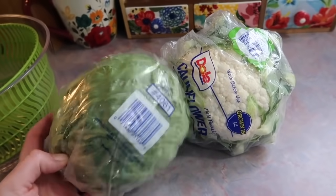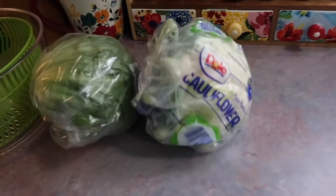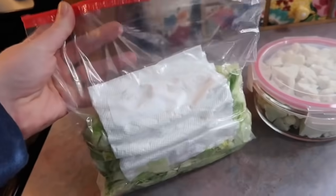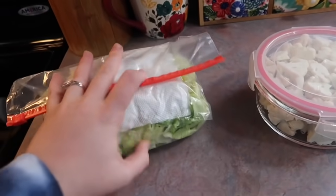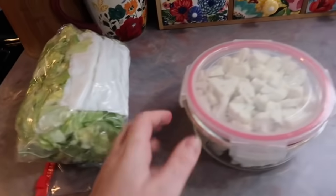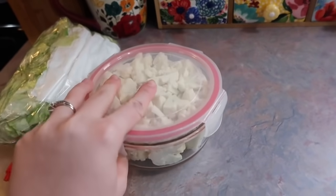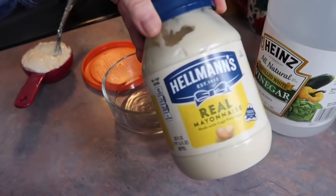So starting with the salad, since that's what I prepared first, I have a head of lettuce and a head of cauliflower, and I'm just going to get those washed and chopped. For my lettuce, I always store it in a Ziploc bag with a piece of folded up paper towel on each side to help absorb that moisture, and I've been storing it that way for years. It just helps to keep it fresher longer. And for my cauliflower, I just have it in this glass bowl, and I'm going to set that in the fridge until I'm ready to make it.